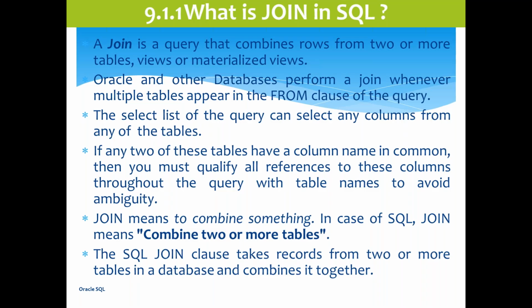That means one column is present in both tables but not mentioned clearly, so the database is not able to identify it. In that case, we have to mention departments.department_id and employees.department_id, so that it can easily understand that this department ID is present in both, and the first one is from the departments table, the second one is from the employees table. Or in the from clause, if you give alias names, from employees E, from departments D, then D.department_id and E.department_id, that also we can write.